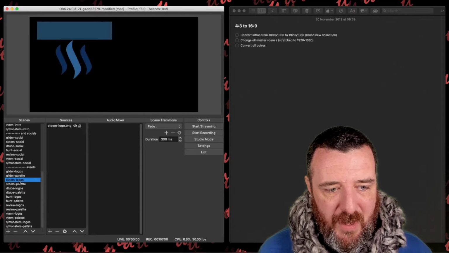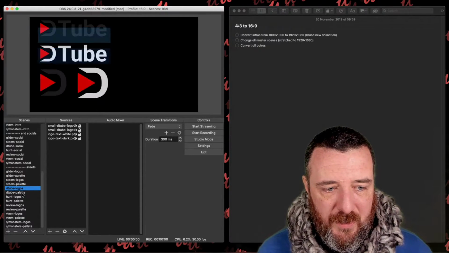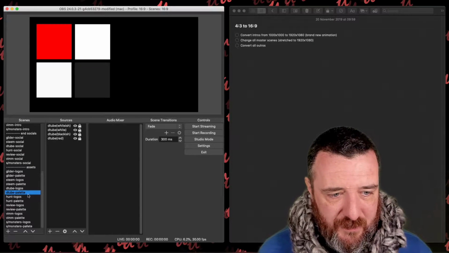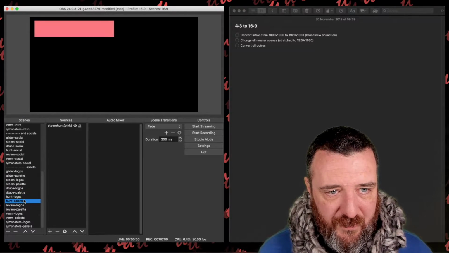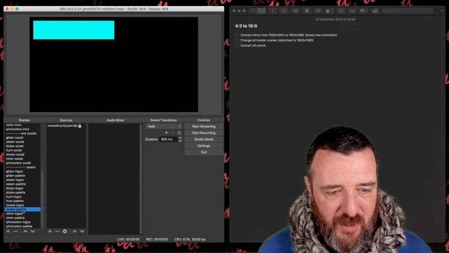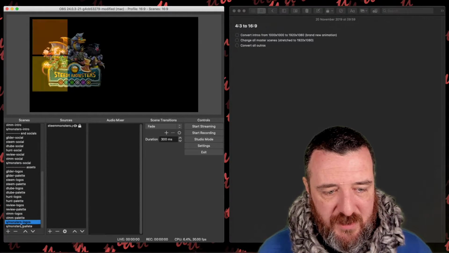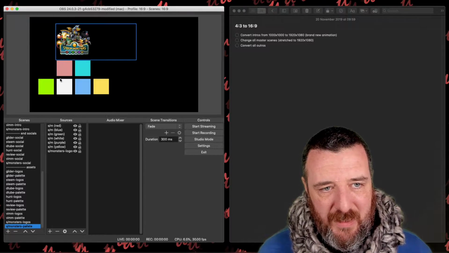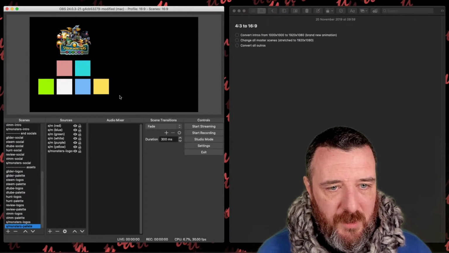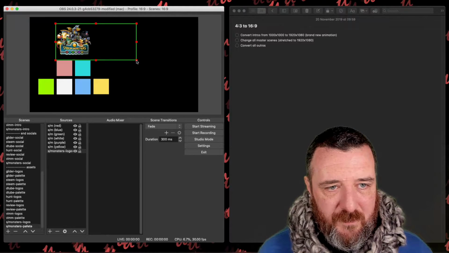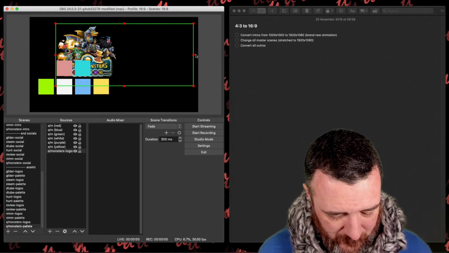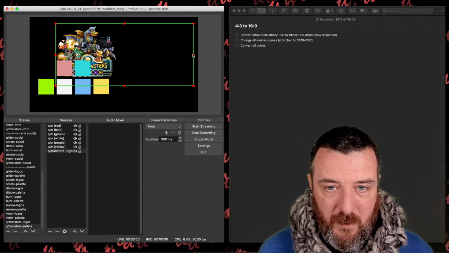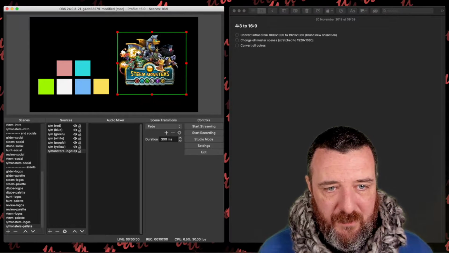Glider palette doesn't really matter. Steam logo doesn't matter. These ones should be alright. You know, I've got this extra space to do stuff with if I want to. But pretty much, because of the way I've built this, these don't really matter. These are just scenes. I can make this bigger with the palettes. I don't need to, but maybe I'll zoom up the Steam Monsters logo a little bit. But you know, I don't need to.